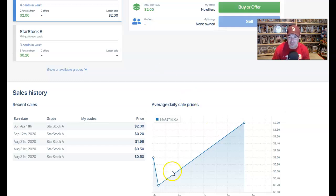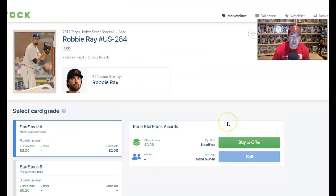So he's gone from 20 cents up to $2. Hey, good on you if you made that purchase last year and then the sale recently. But this isn't a player that I would chase or wait for, and the regression may not come. Again, what he's doing right now looks fantastic, but that long-term track just isn't quite there for him at this juncture.